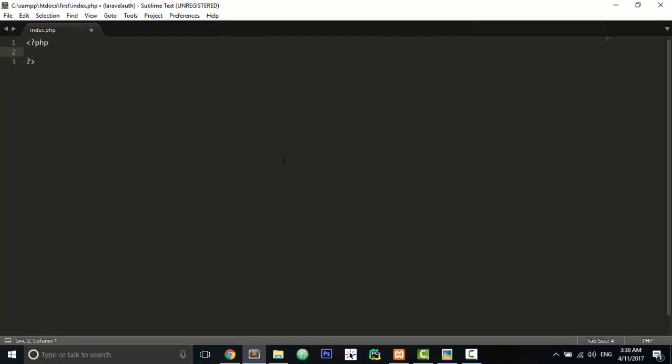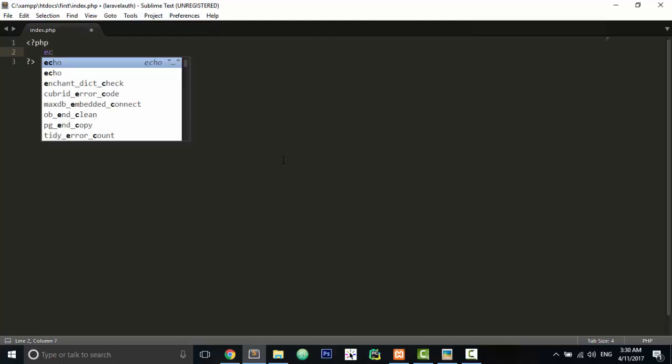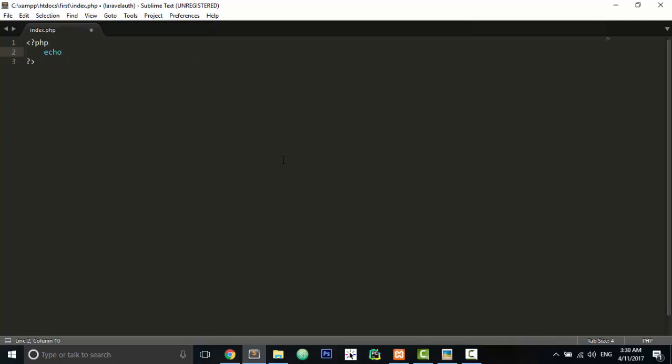So to make our code look a bit more clear, we will use something like this. So the first thing we will learn is the hello world. So how does it work in PHP. We got echo to print anything or whatever we want to print. So echo is like the back of your voice, like echoing. So echoing in PHP means print. So let's see how it works.